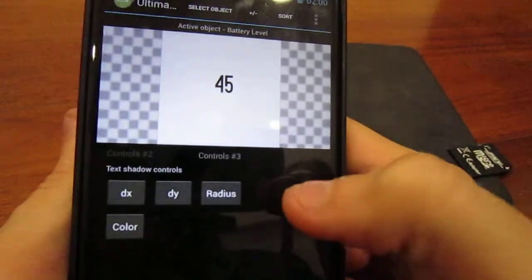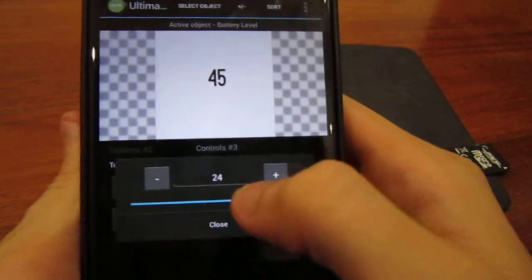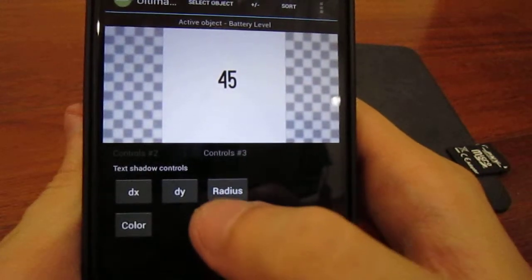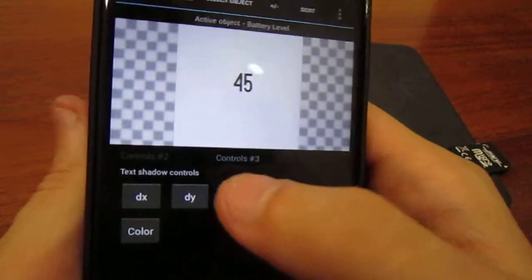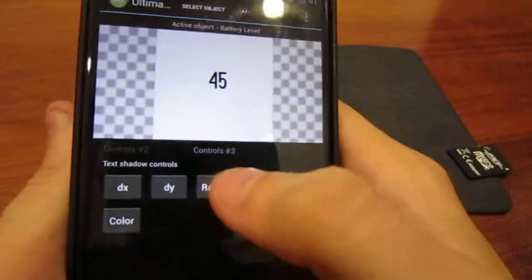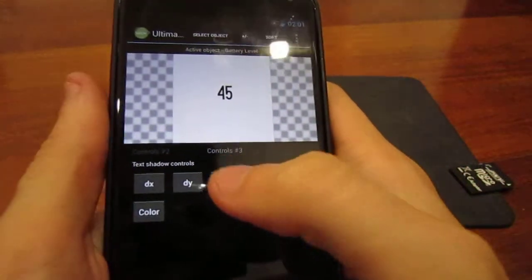So the controls 3, it allows me to have, I don't exactly know what that does. Oh yeah, no, it's a text shadow. So it allows me the text shadow for up, down, or left and right.